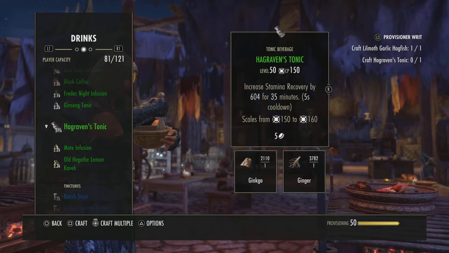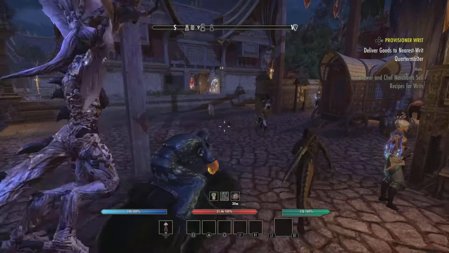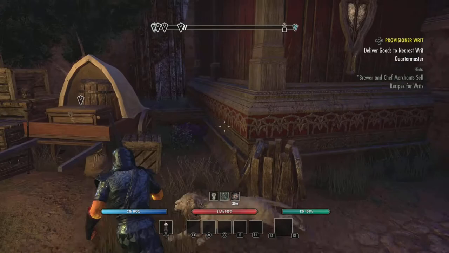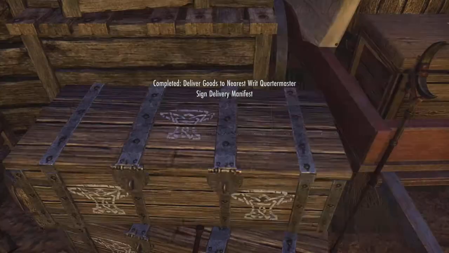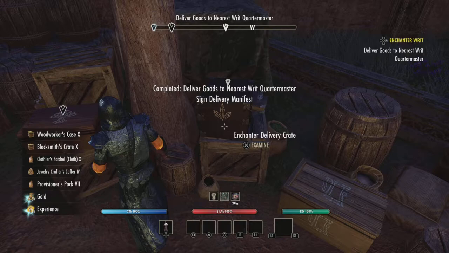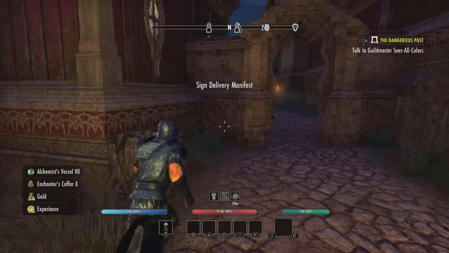Okay, so there's the tonic section, and we're gonna craft one that'll actually give you three, because remember I put it in the passives. Okay, now we want to go across just past this way shrine. Okay, and let's see what we get. Okay, so as you can see there, they were all the highest level you can get in the game, because I've made this character a crafter. And then we'll just go through, let's see what we got.